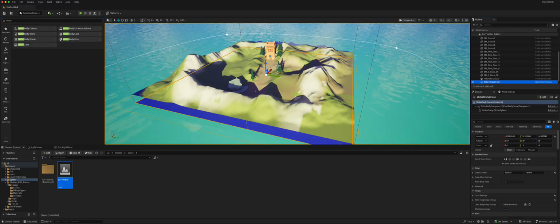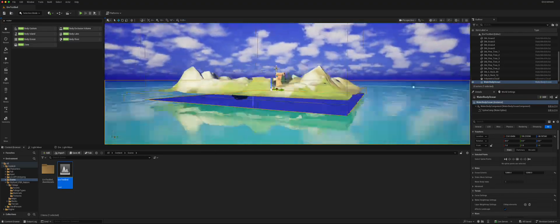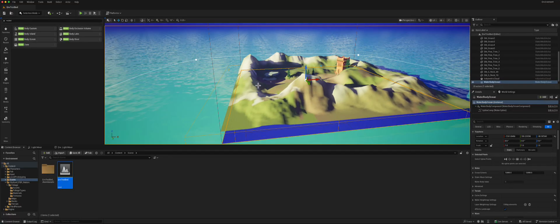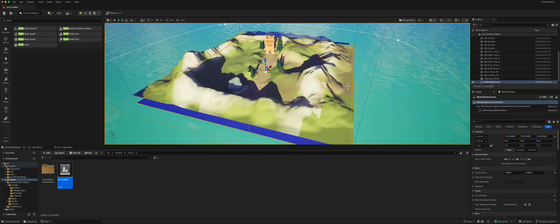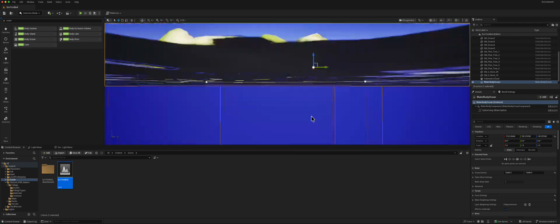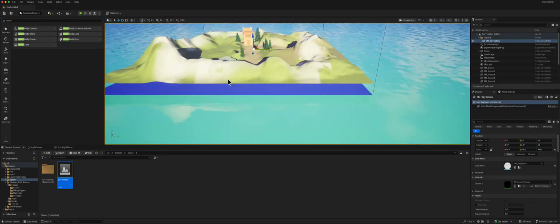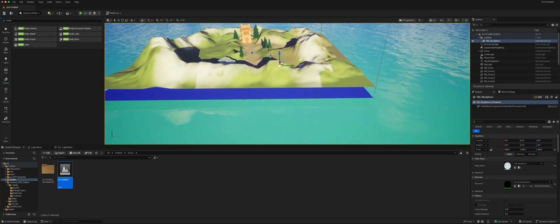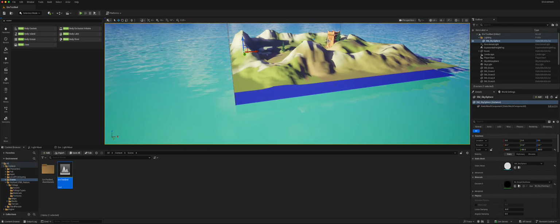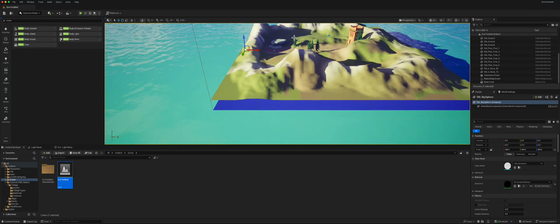All right, so I went ahead and added this water body ocean here. It took a second, so I paused the video to let it load in. What we'll do is adjust the height of this so that it better matches. What's cool about this is you can actually go underneath the water here, and it'll have some volumetric effect so that it looks like you're underneath the water, which is kind of cool. If your player falls in or whatever, you also have to be conscious of where all of this stuff is, because it could adjust the collision of your player, right?